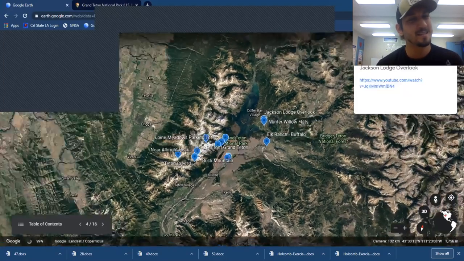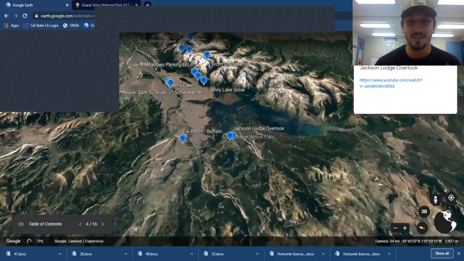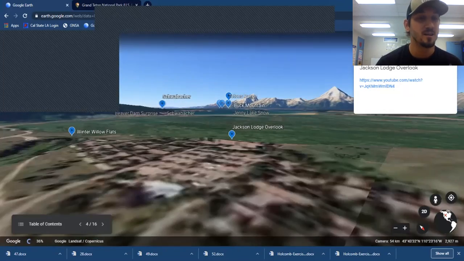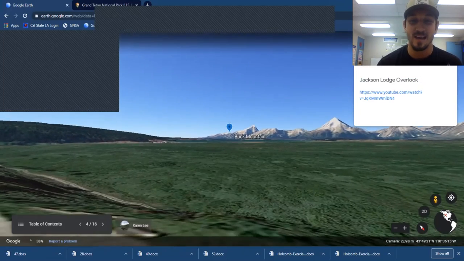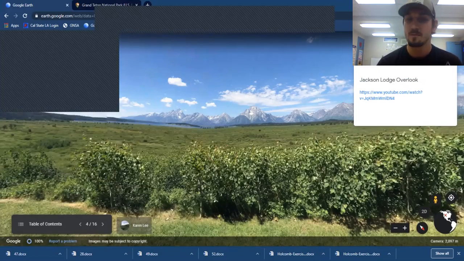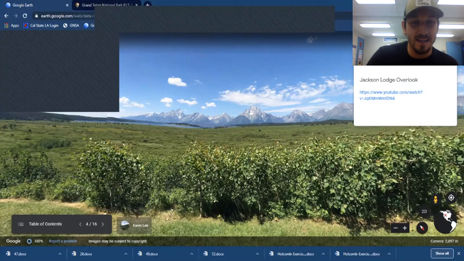With that being said, let's take a look at what that actually looks like from Jackson Lodge, one of those nice little places you can stay if you want to make this a multi-day excursion and you're not quite ready for camping. But this is where we'll see those massive glacial fed lakes, those ranges jutting out at almost 13,000 feet above sea level, and these big wide open spaces.